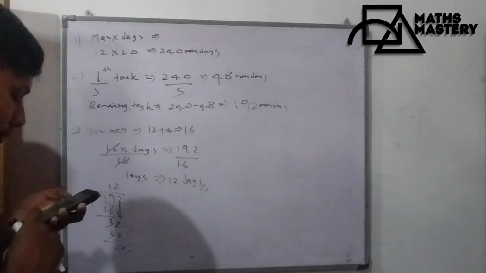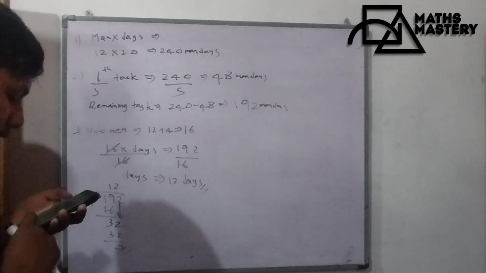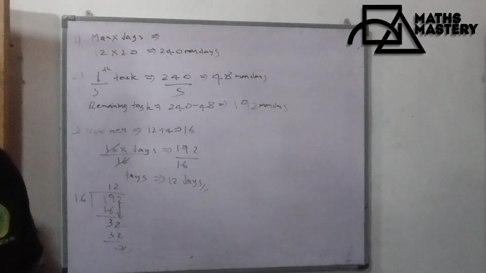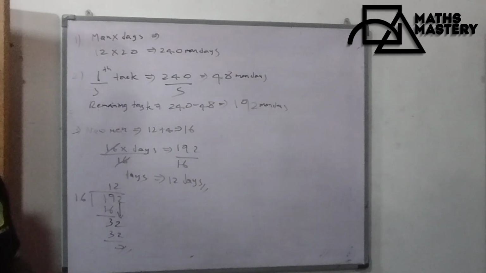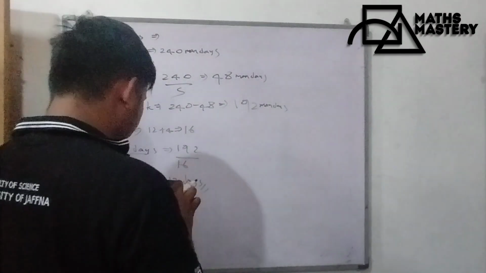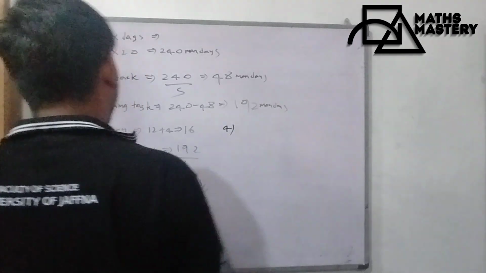If the daily wage of a worker is rupees 1,300, find the total amount of money needed to pay for all workers. Now we take some work from a worker and we should pay them a salary, no? That is what they are asking in question number 4. Now how to do this?